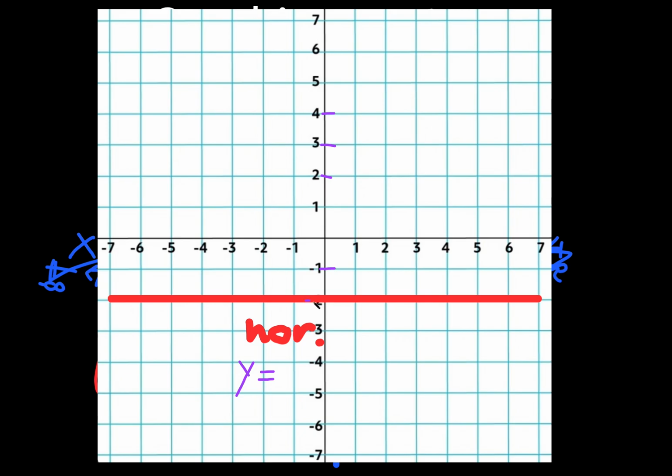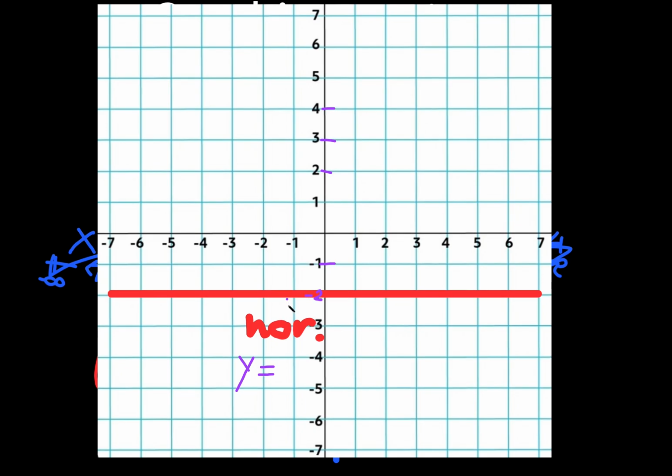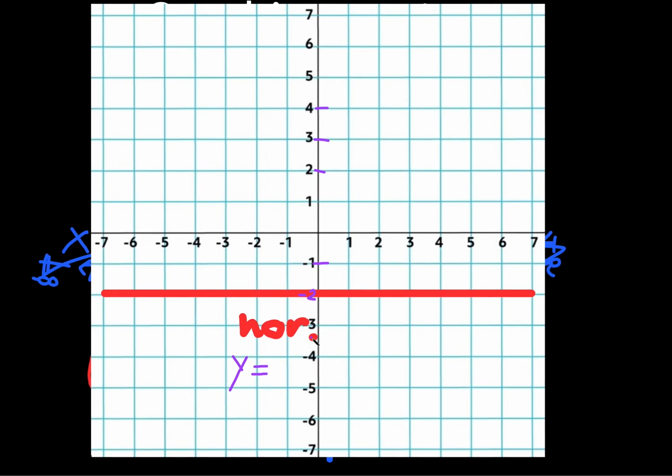So we can see here, this line goes straight across in a perfectly straight manner through the y coordinate of -2. So if we wanted to communicate that our line was located in this spot, the proper equation to do so would be y = -2. That will let whoever is graphing your line know that they will travel up or down the y-axis to find the -2 coordinate, and then at that spot, draw a straight line passing through it.